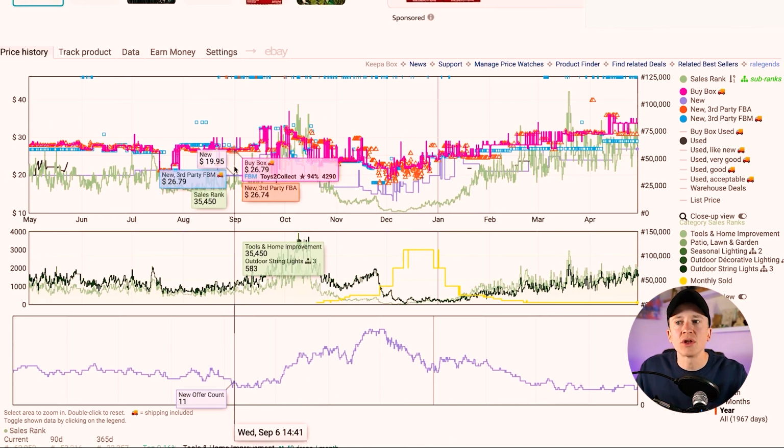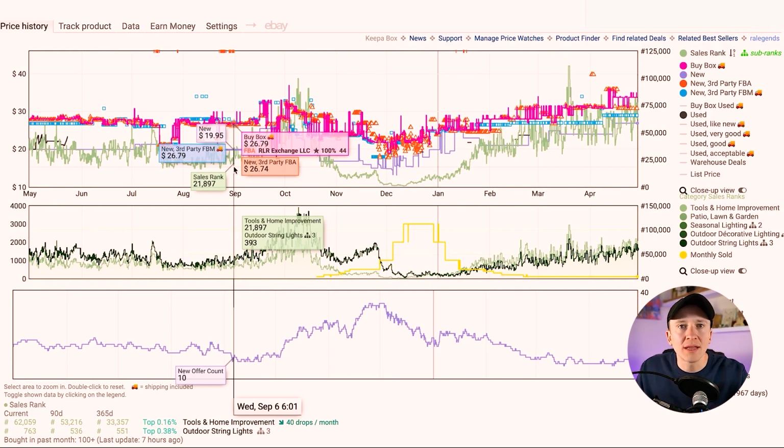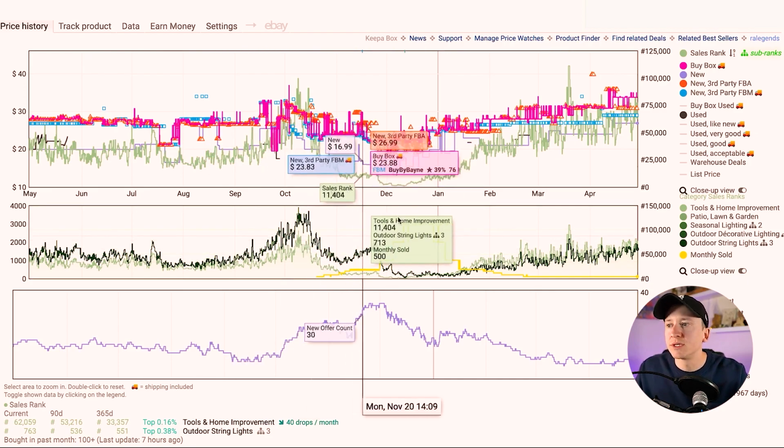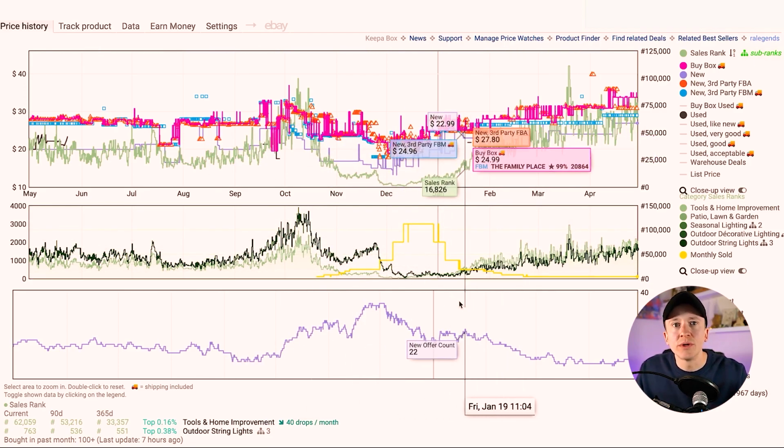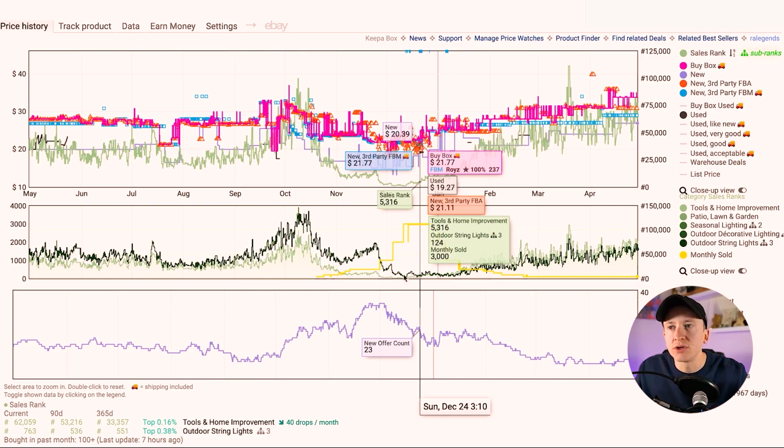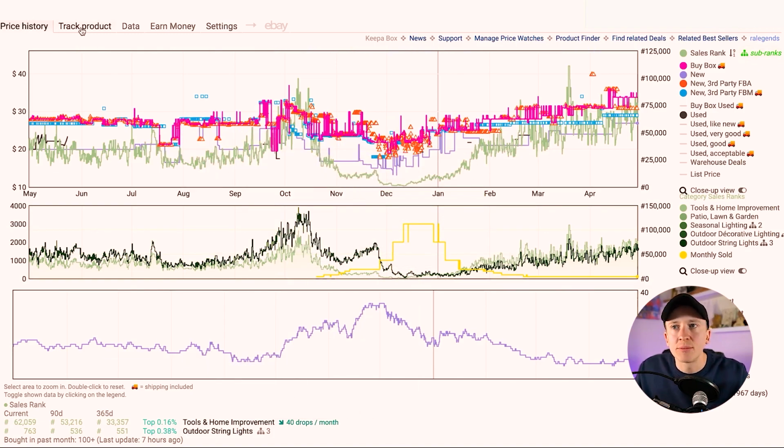Now, like I said, there's a lot more that goes into Keepa, but I wanted this video to be on how do you read these Keepa graphs? What's the tutorial here? How do we use this monthly sold amount now as we are getting into this new feature of Keepa? If you're looking to track products or you want to do some of the more advanced things, I've made plenty of videos on this channel about that.